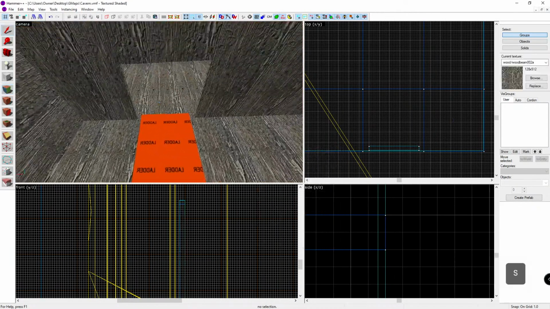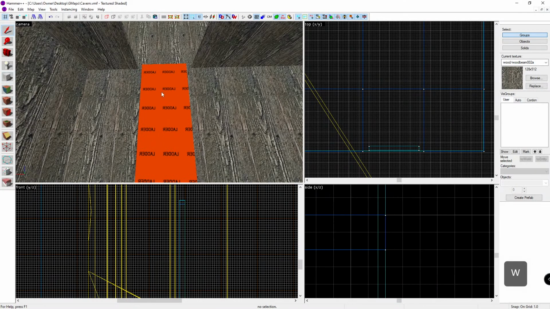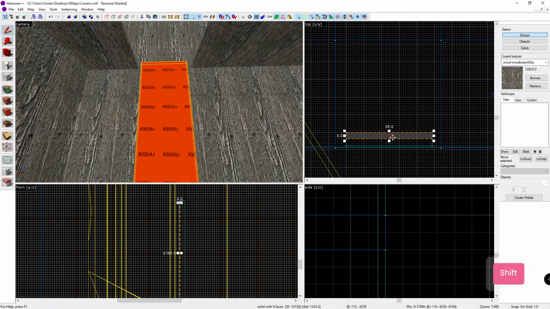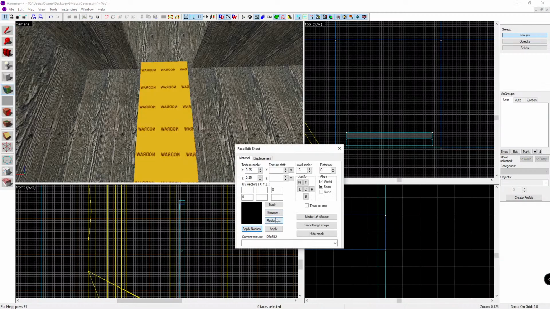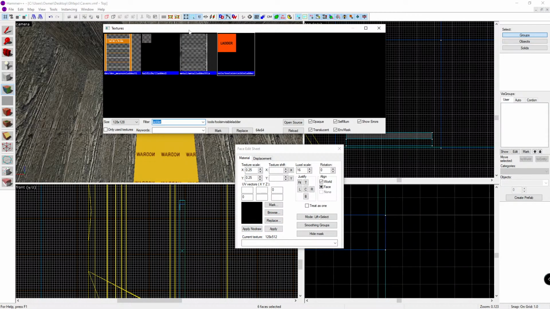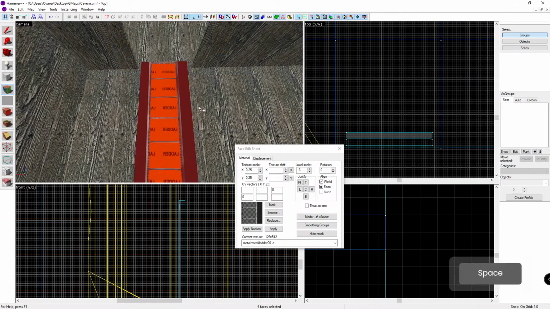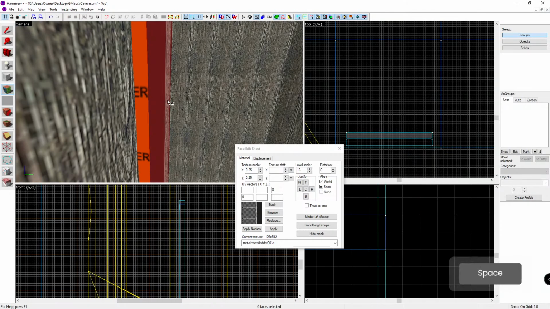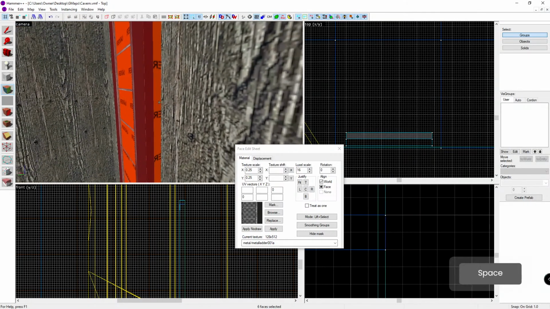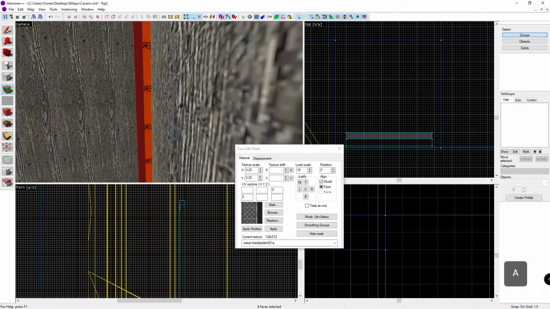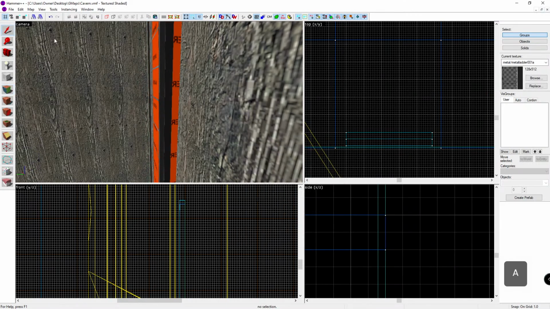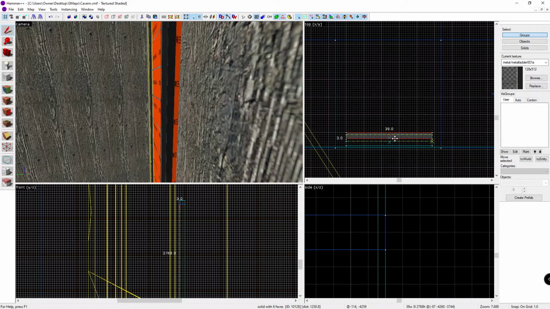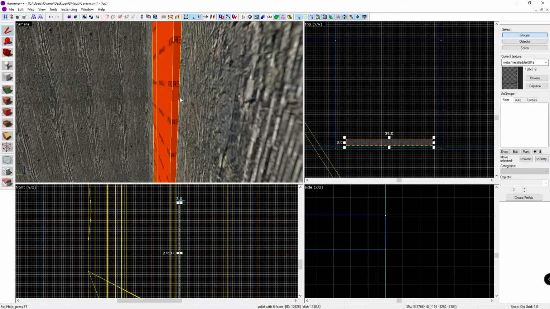The thing is, now we have a ladder here, but it's not actually a ladder in the real world. So we're just going to shift click this to make another copy. We're going to apply no draw and search up, okay, we have ladder already. So metal ladder. This is a very simple texture to go off of. You want this to be flat against the wall.